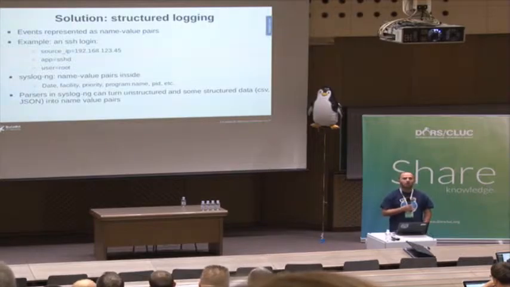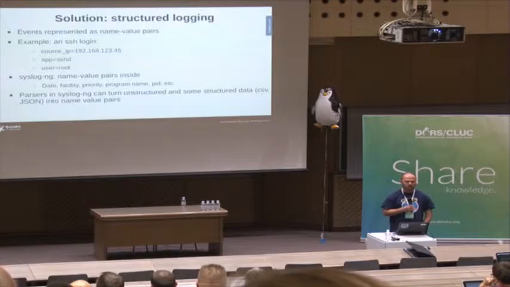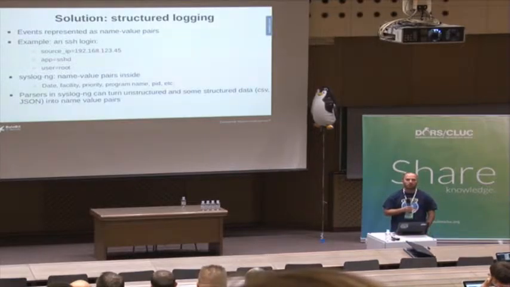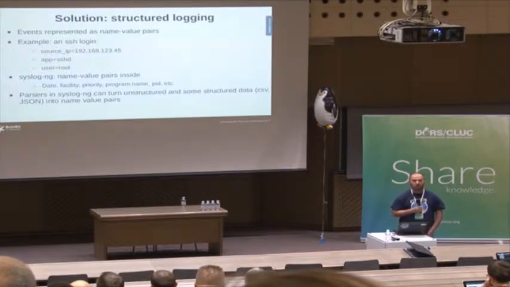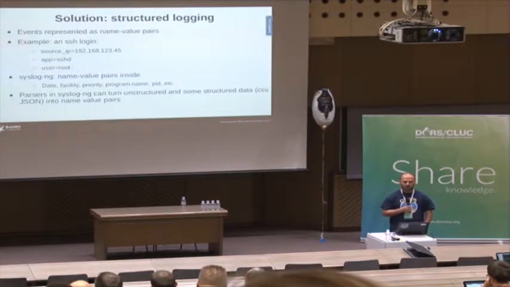The good news is that syslog-ng supported name value pairs under the hood right from the beginning. As for filtering and so on, these name value pairs were in heavy use. Date, facility, priority, program name, process ID, and so on, all were represented inside syslog-ng as name value pairs. And parsers inside syslog-ng can also turn unstructured log messages and some of the structured data as well into name value pairs.